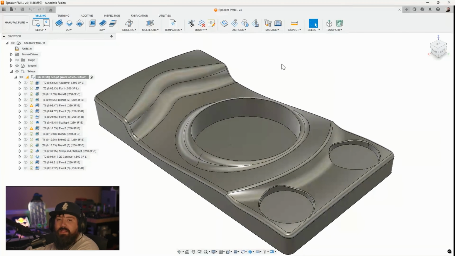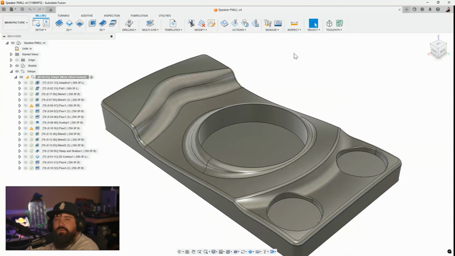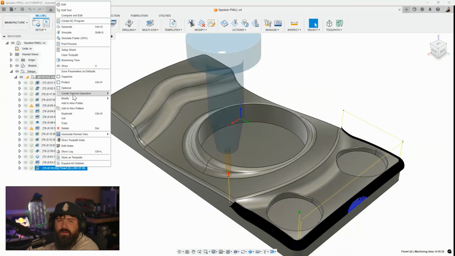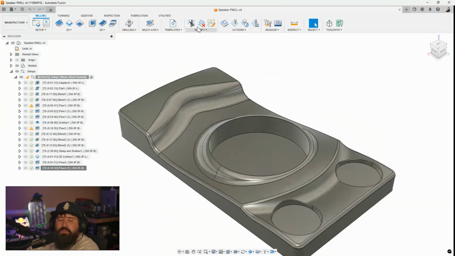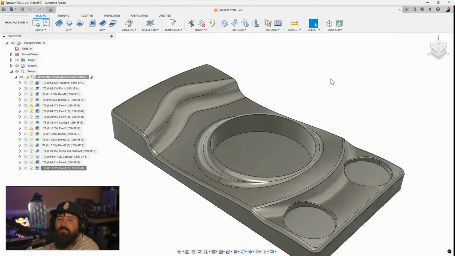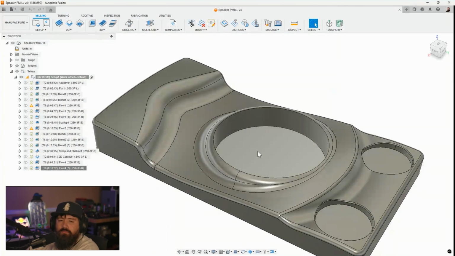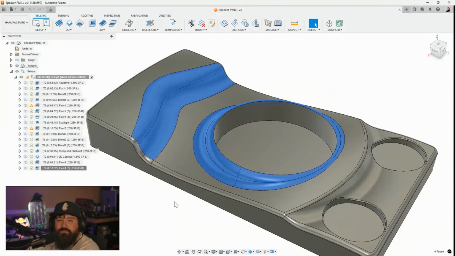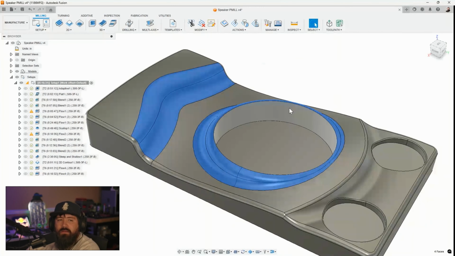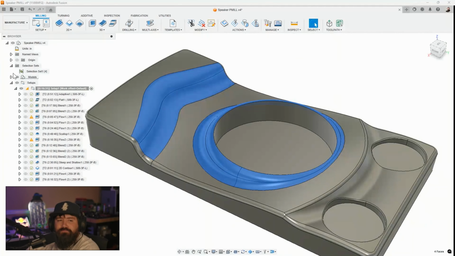If we go into a toolpath, let's say I'm going to do a flow toolpath and I want to do some other toolpath and I want to reuse some surfaces. Obviously we have create derive, where we can create a derive operation, which will use and grab those selections. But if we're going to make multiple selections a bunch of times, you can make what's called a selection set, right? So if I know I'm going to be going in here, and let's say there's more surfaces than this, I can hold control and click on these faces here. And I can right click, I think anywhere, and say create selection set. That will put a selection set up here.